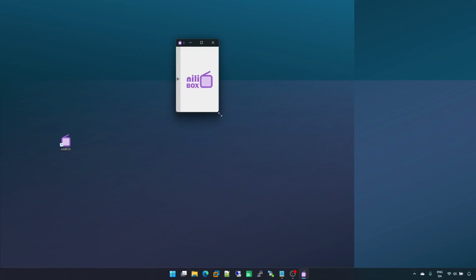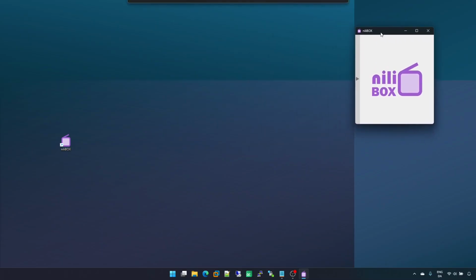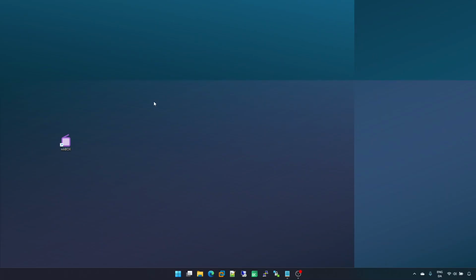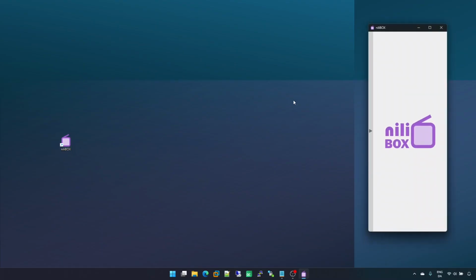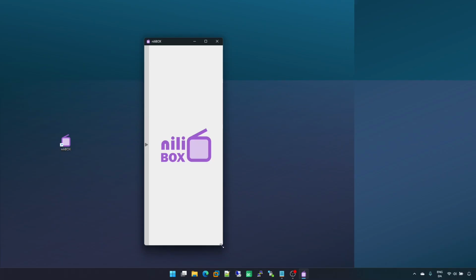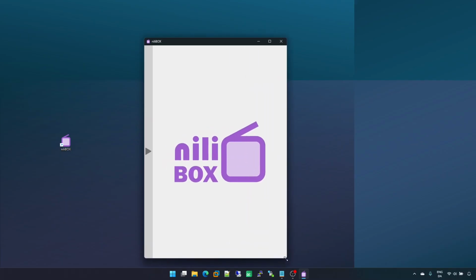Also notice that when you close the application, I will put it here and close it, the status of the user interface is kept the next time that you open it. You will see that it appears in the same place as before. I will put now the user interface at a normal size to continue showing the functionalities. niliBOX has been designed to be used in a medium size like this. You will not benefit very much from using it maximized, except if you are managing SDR receivers.